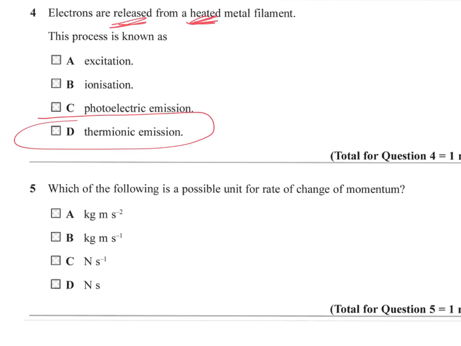Which of the following is a possible unit for rate of change momentum? Well, if you remember that FT is MV minus MU, then rate of change of momentum is the same as force. MV minus MU over T. That's what that is. So, we've got force. And the only thing here relating to force would be like F equals MA. So, it must be A.